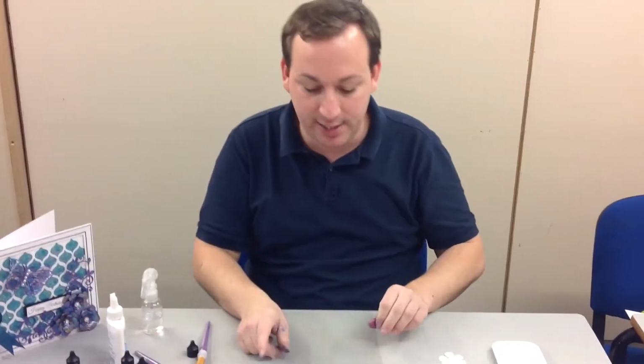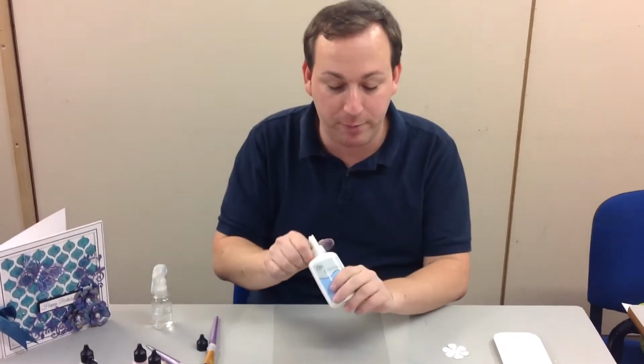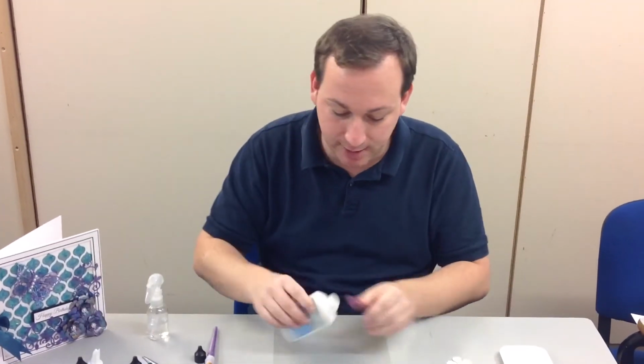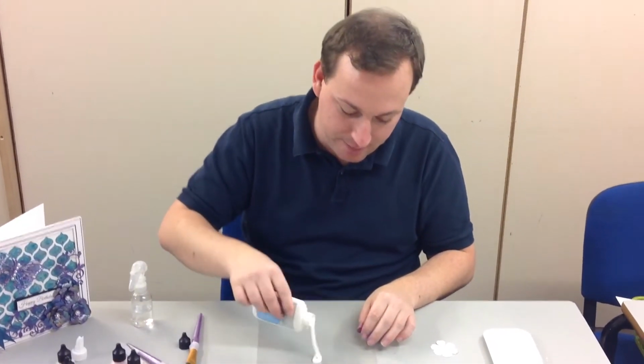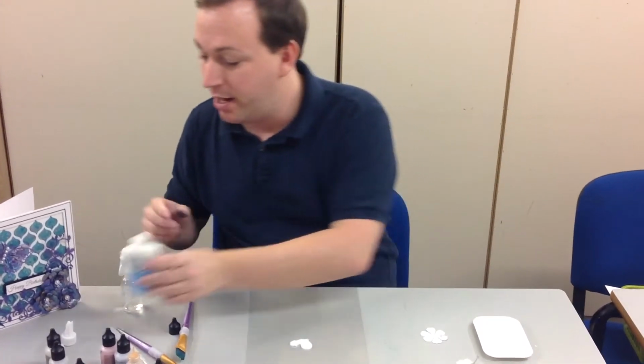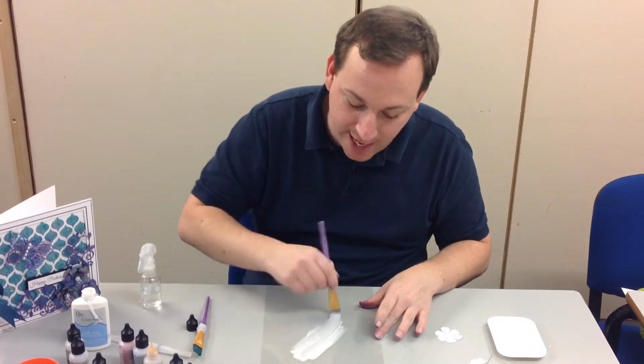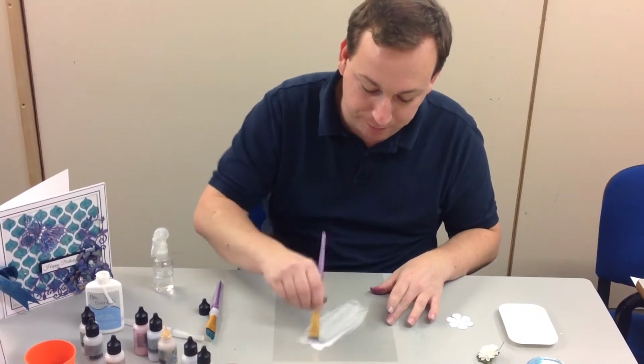Now this one is a really different one. I'm going to take a sheet of acetate for this, and I've got a bottle of PVA glue. I'm just going to take the glue and I'm going to sprinkle a little bit into the middle of my acetate. Not too much, but just a little bit. And now I'm going to use another paintbrush, just a dry paintbrush this time, and I'm going to eke that out over the top of the acetate.